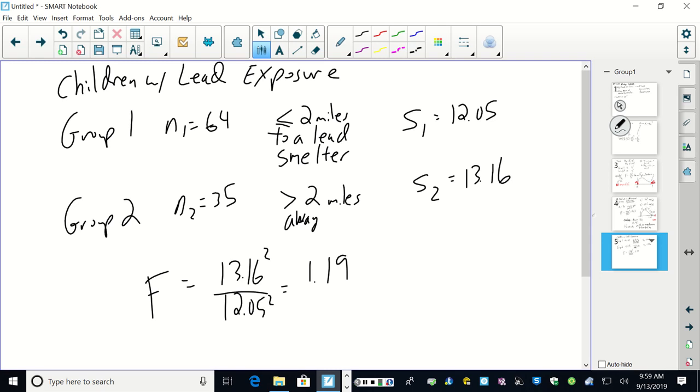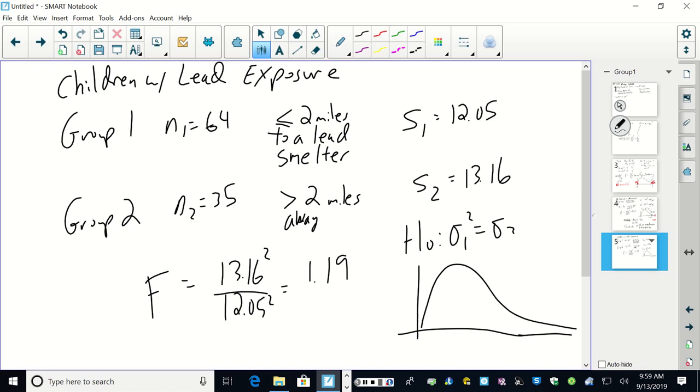We would compare this to the null hypothesis that the variances are equal. Under that assumption, this thing has an F distribution. Degrees of freedom are, now I put the bigger one on top, right? I put this one on top just to deal with a positive, something bigger than 1 and an upper tail. So the relevant degrees of freedom is 34, because that one's on top, and there's 64, so 63 degrees of freedom. It impacts this shape and skewness.